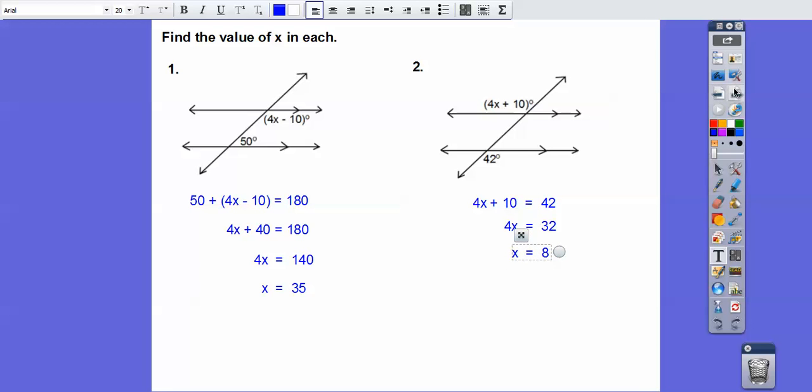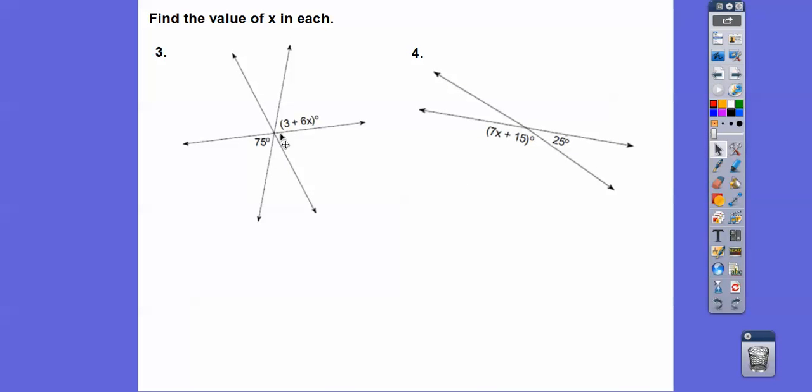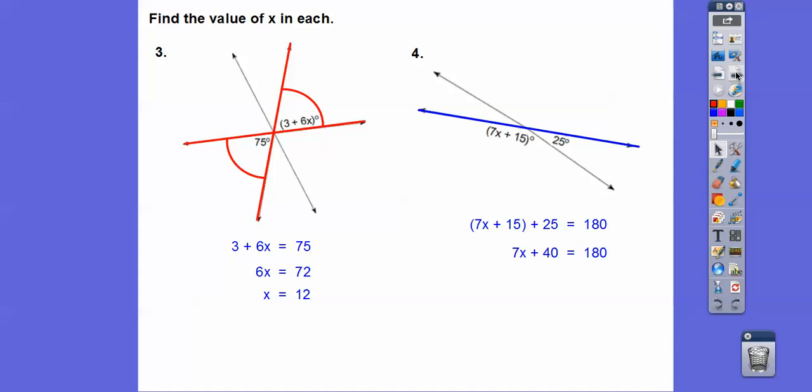These next ones, we're going to solve for x. These look like vertical angles, so they're congruent. You can see this line and this line intersecting, and they give us these vertical angles. This line is a deception. It's trying to trick you so you can't see the vertical angles. So subtract 3, you get 72, and divide by 6, and we get 12. Here, it's a straight line. Use the straight line 180 trick on that one. Those add up to 180, subtract, and divide, and get 20.